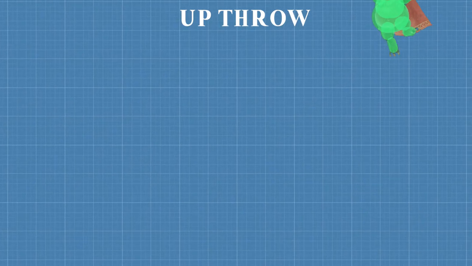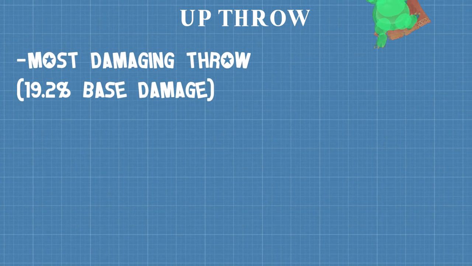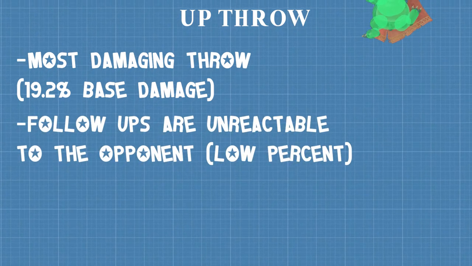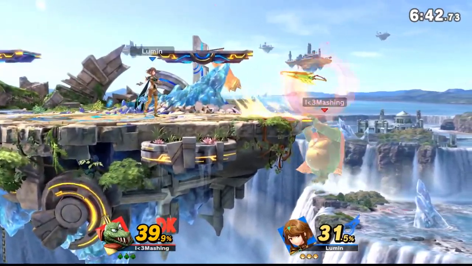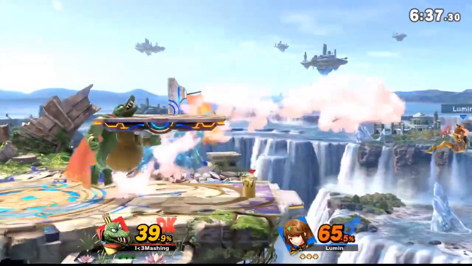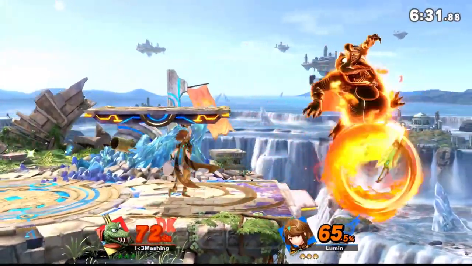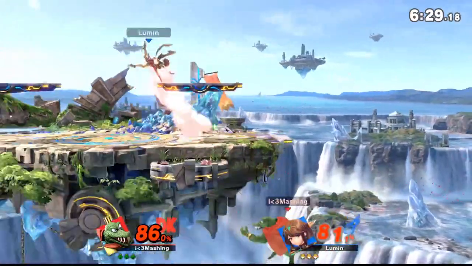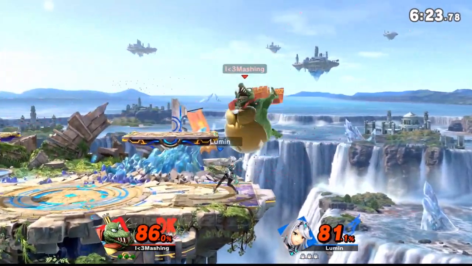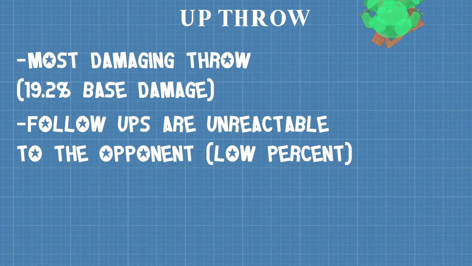King K. Rool's up throw is his most damaging throw, with it dealing 19.2% base. It also puts the opponent in a position where they have to anticipate something due to all of King K. Rool's potential follow-ups being unreactable. This is only true until a bit after mid-percentages, where the opponent has a large enough window to react to whatever the King K. Rool player is going for. One thing to note about this attribute is that jumping away gets out of all potential follow-ups, but this option still provides the K. Rool player with positional advantage and the potential to follow up after the hit given the correct read. Up throw can kill, but it can only meaningfully accomplish this on the top platform of triplet stages like Battlefield or Yoshi's.